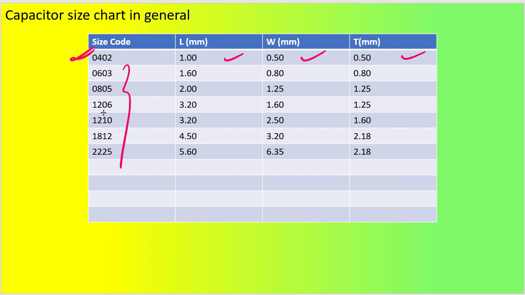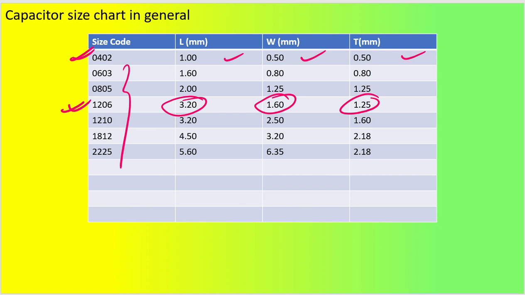But for a 1206 package, whichever manufacturer you take, the length, width and thickness will be around these values, because these are standard values and they should not differ. The same understanding extends to all the other size codes. If you select a capacitor from one manufacturer, the same size code will have the same dimensions as other manufacturers as well.